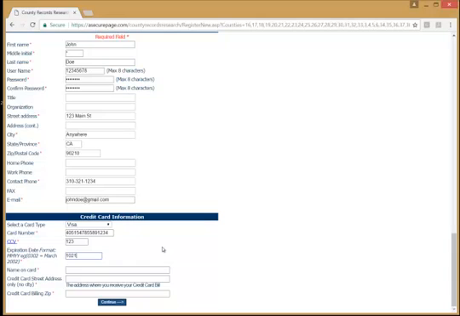Now notice I'm also including my expiration date on my card, and this is important. Look at the format, very simple, very basic. The month in 2 digits and the year in 2 digits, nothing more than that, no slashes, no dashes. Also notice that I'm including my name on the card exactly as it appears on my card. So if you have a middle initial, make sure you include that, and include the spacing exactly as it appears on your card.